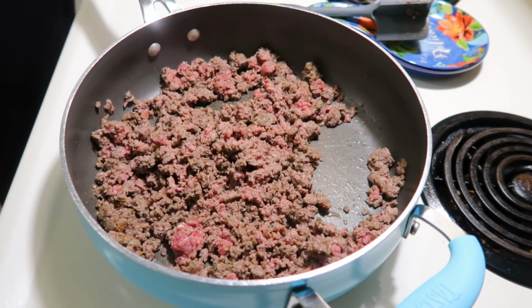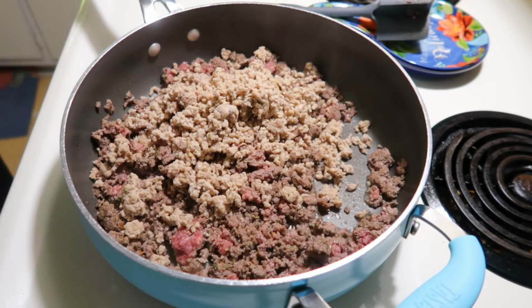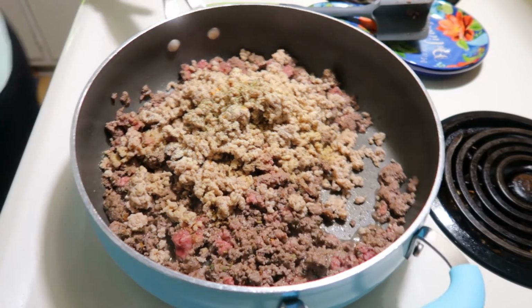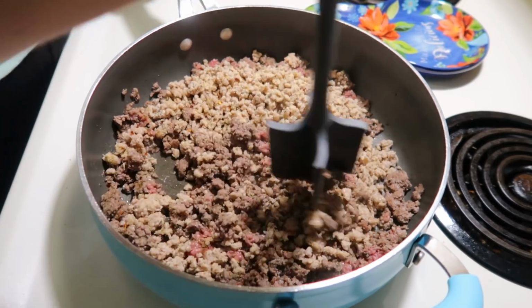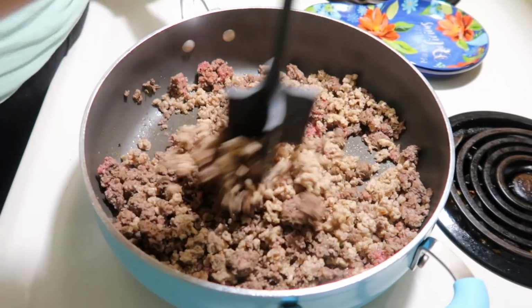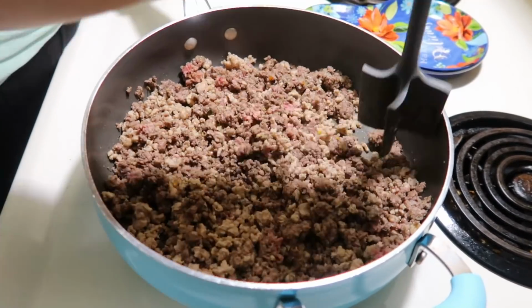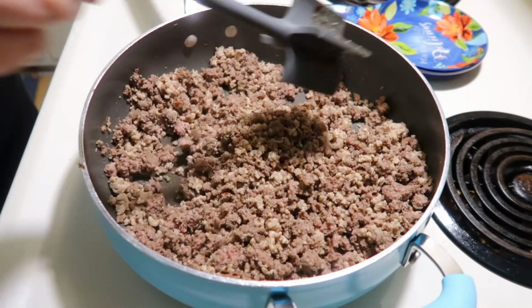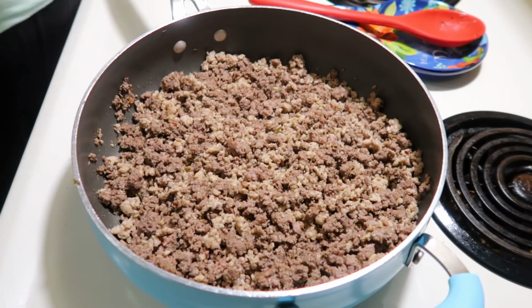When that ground beef was almost all the way done, I added in 1/2 pound of ground pork that I had. I had cooked this up last week and used half of it for a recipe, and the other half I cooked up and just froze. So this is cooked, but it's not seasoned. I add this in with the ground beef just to give a little extra meat and use up that ground pork that was in the freezer. I added in a little bit more of all of those seasonings, and then just let this cook until that ground beef was done and the pork was hot.